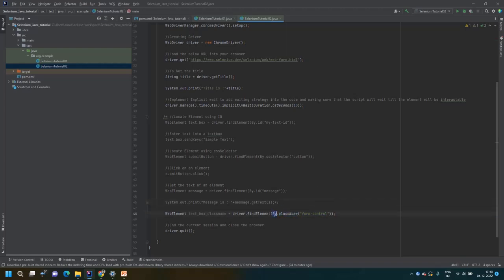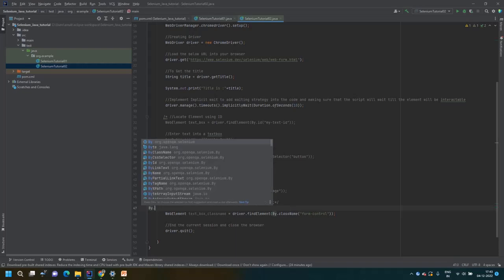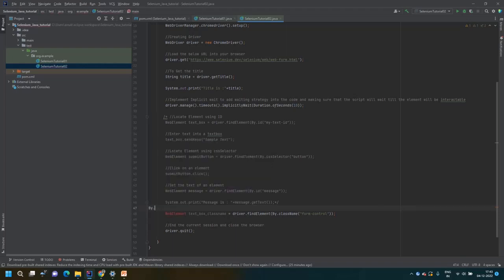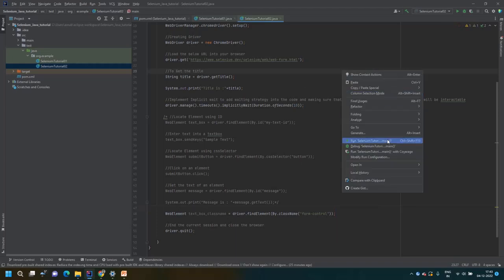Using the By class we can use multiple locator strategies. If you just write By dot, you can see that ID is available, CSS selector, class name, link text, name, partial link text, tag name, XPath. All these are available. Okay, so let's run this code.